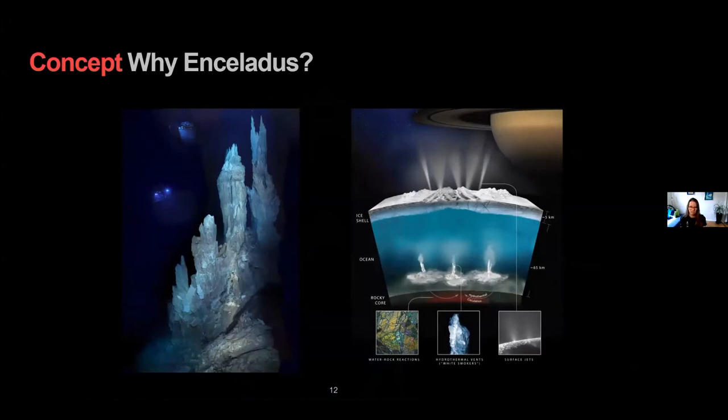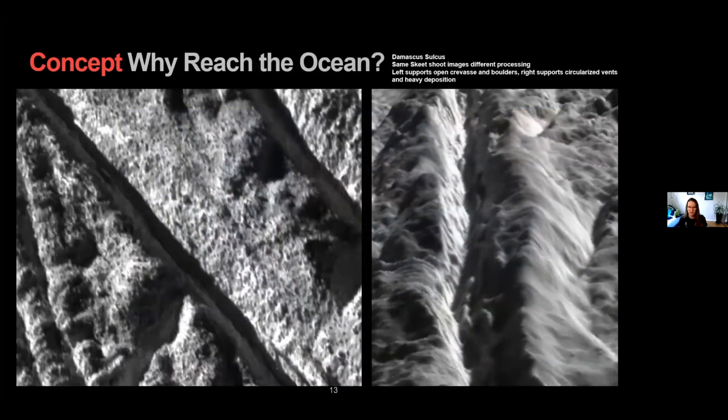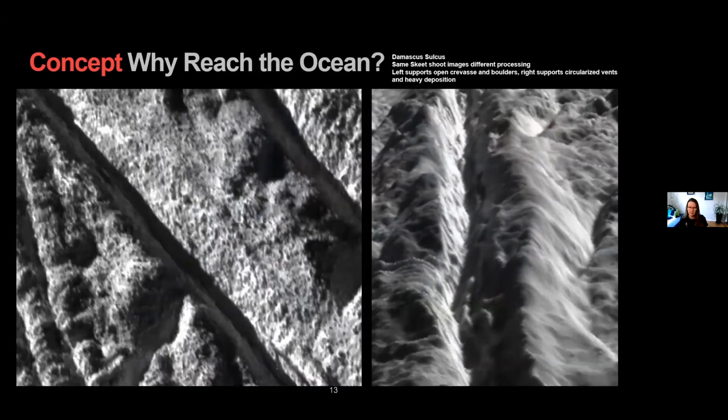With that water rock interaction, we can invoke our understanding of hydrothermal systems similar here on Earth at our seafloor. This is an image of Lost City at the Mid-Atlantic Ridge. These are places that have similar pH ranges and temperatures for hydrothermal interaction. By studying these systems, we may be able to inform potential measurement requirements, things we might search for, and limits of detection of various organisms.